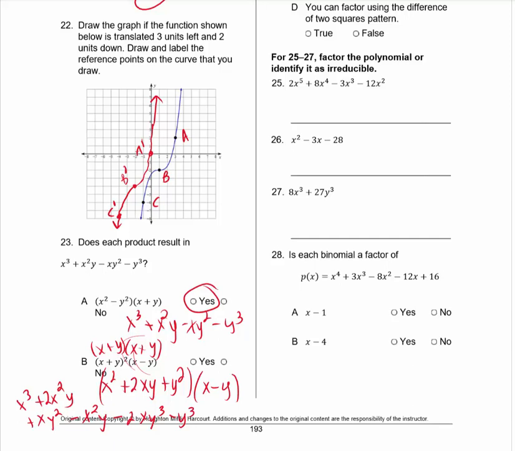So we've got some like terms here. These two make 1x squared y, and these two make a negative 1xy squared. I don't think that was supposed to be a cube. That was supposed to be a squared. So that does actually also equal. So maybe on the other one I did intend them to both be no, because these are both yes, and I remember intending them to both be yes. So you never know. You never know. Okay.